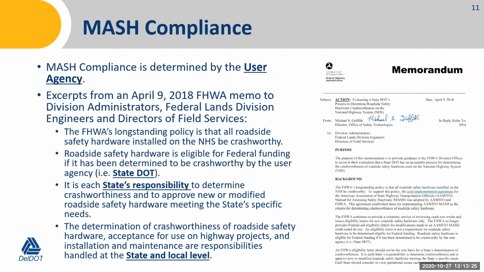If we have a situation where there's a device that we want to use that doesn't meet MASH, there is guidance that the FHWA put out that allows us to use NCHRP 350 compliant devices in the absence of a suitable MASH alternative. Posts and our luminaire supports, as well as some work zone hardware. But from a guardrail standpoint, most of our new details are MASH compliant in most cases, and I'll get into a few of those in a few minutes.